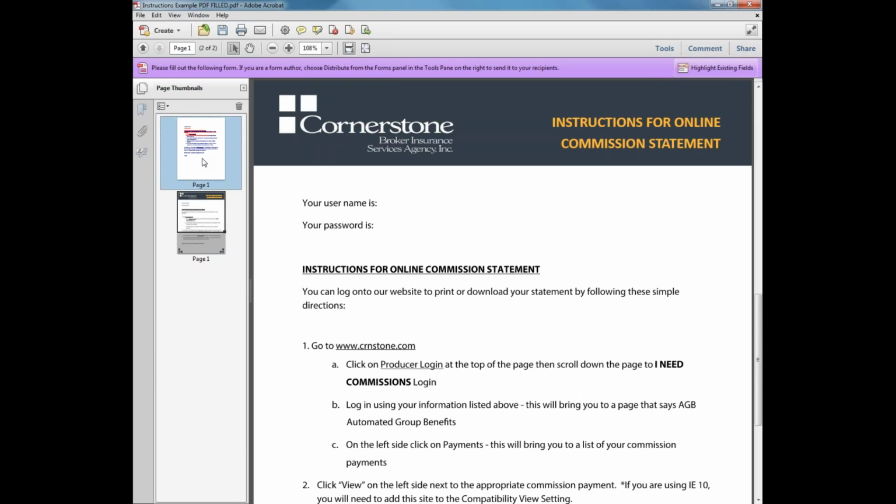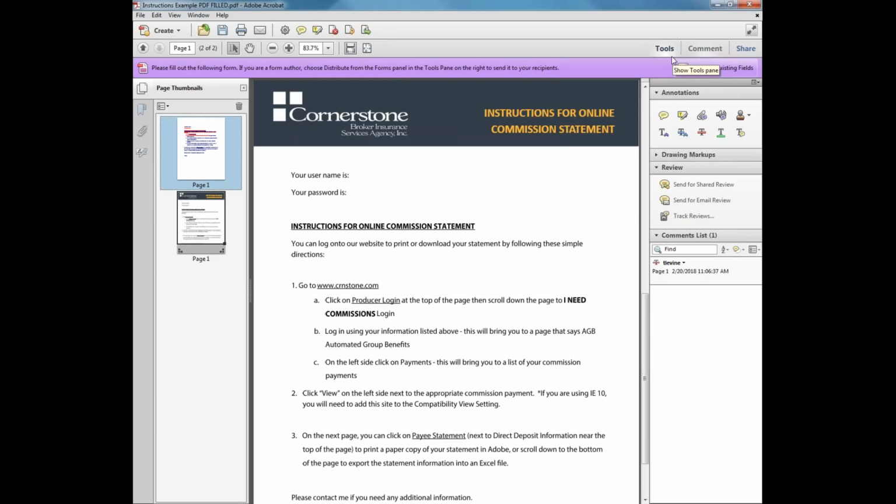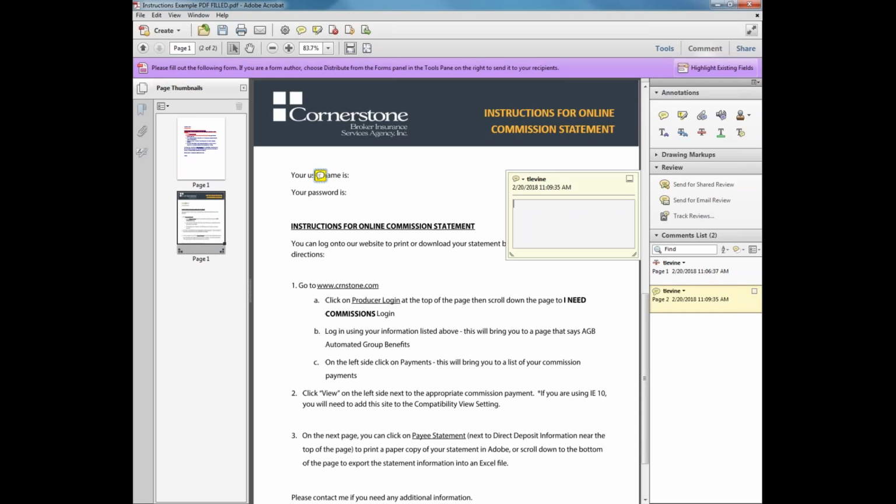Another thing that we can do is actually make sure we can add comments. Comments are very useful if you're having someone type up the document for you, because then you can communicate exactly what you wish to edit. In order to do that, you would go over here to this comment tab and select the sticky note option. We're going to tell them to get rid of this space here in username. Not that it's actually the correct thing to do, but it's just a good way that we can communicate.